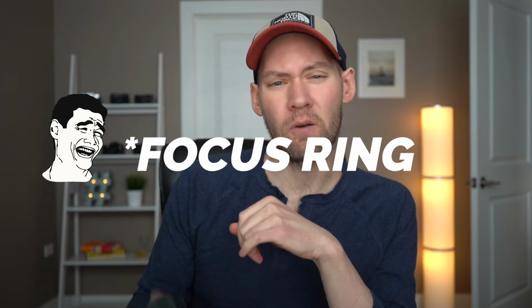But other than that, there's really nothing else on this. There's no external aperture ring. There's no focus hold button. There's no AF/MF switch. There's no optical steady shot. There's nothing else on this lens other than that ring. So if that's important to you, then I think that's worth knowing. But for me, that's not really a big issue, so I don't really count it as a negative.